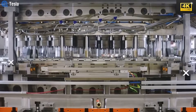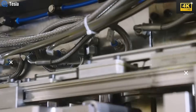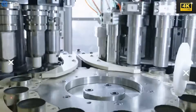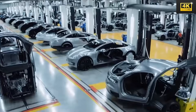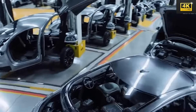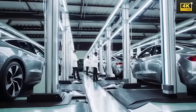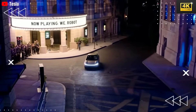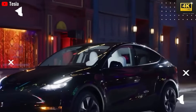The Model 2 is set to feature a compact 53 kWh lithium-iron phosphate battery, which offers an estimated range of 230 miles, catering specifically to consumers who prioritize cost over extended range capabilities. The design of the CyberCab is characterized by a two-seater configuration and an aerodynamic silhouette resembling a compact crossover. Tesla's robot taxi service, which launched in 2025 using Model Y vehicles, exemplifies the company's commitment to safety while gathering real-world data for enhancing autonomous driving capabilities.